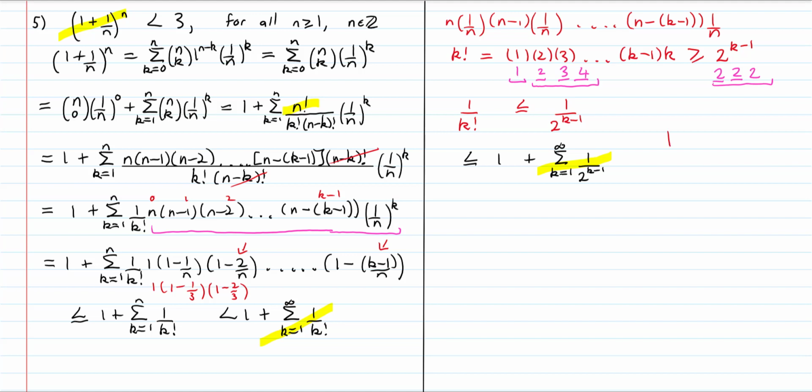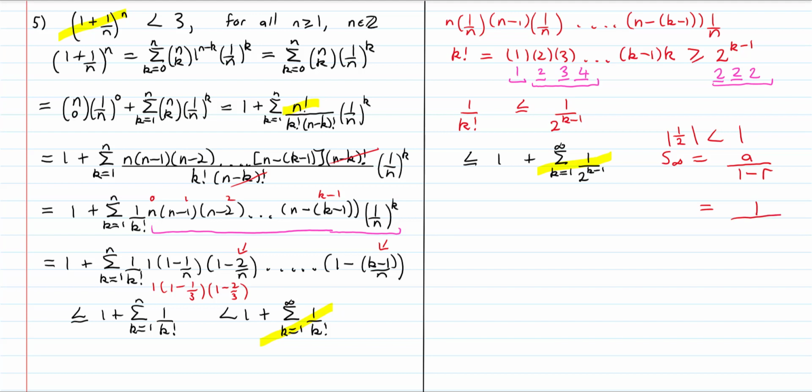So for our one here, the absolute value of our common ratio is the absolute value of a half, and that is definitely less than 1. So we can find the sum of this infinite geometric series, and we know the sum to infinity is equal to a over 1 minus r, where a is the first term in our series and r is our common ratio. To find a, we just plug in k equals 1 to get our first term. Plugging k equals 1 into our summation, we get 1 over 2 to the power of 1 minus 1, which is 2 to the power of 0, which is equal to 1. So we just get 1 over 1, and that is 1.